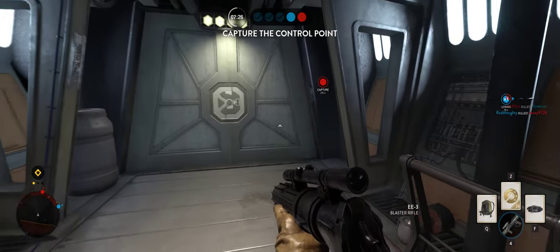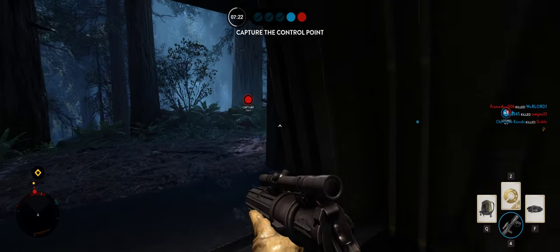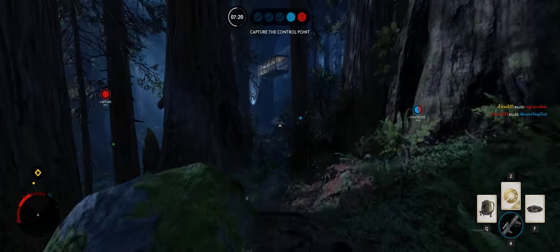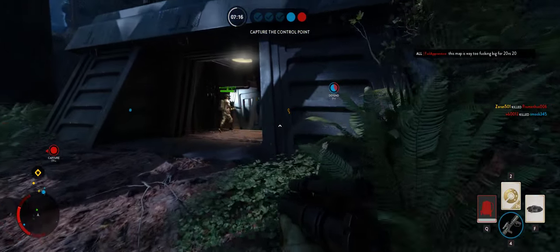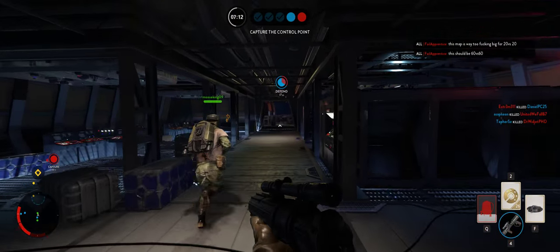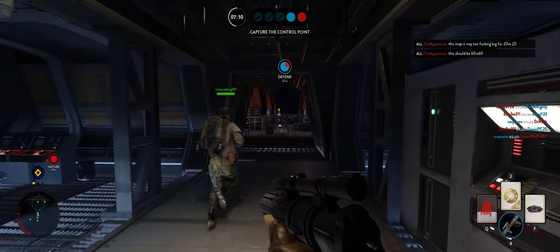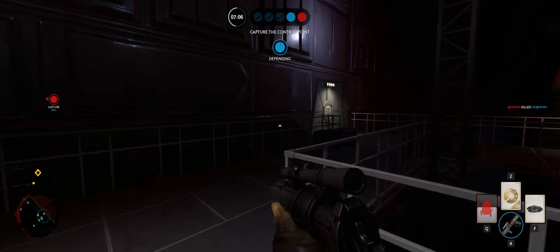ATST's down. I'm coming back to help. Got them all. Okay, you sure it's clear? Yeah. Nope. Okay, cool. Alright. Okay, let's leave by the side door. Just make sure they don't come from that end.